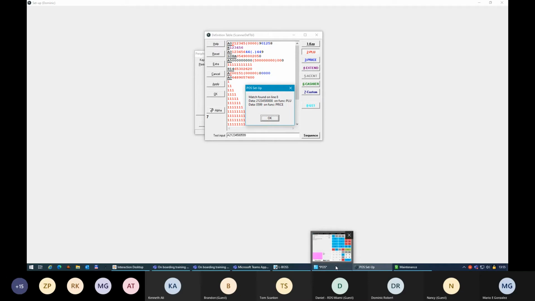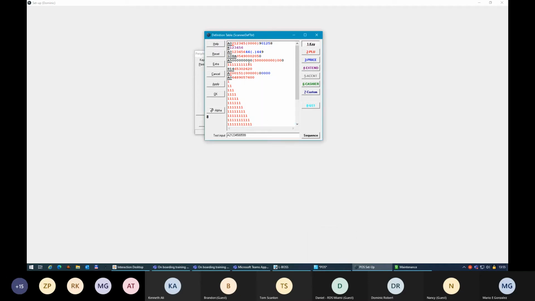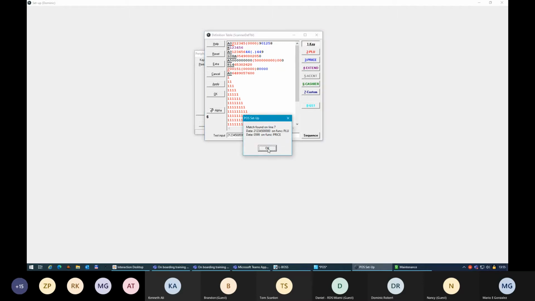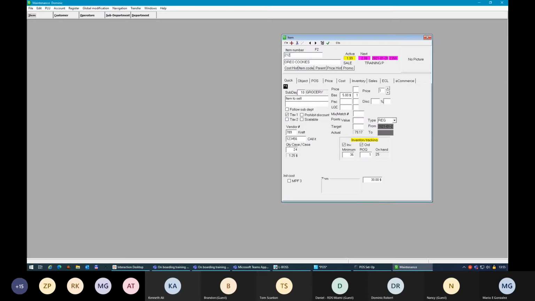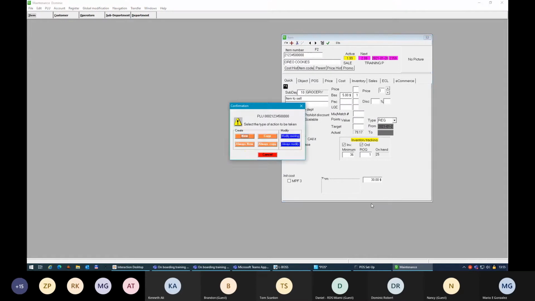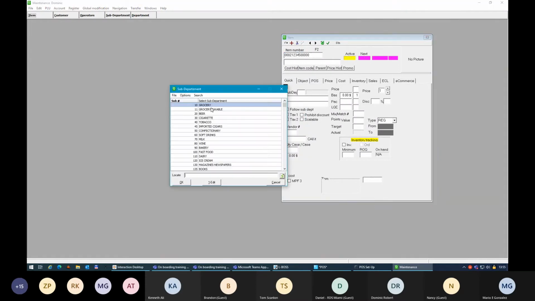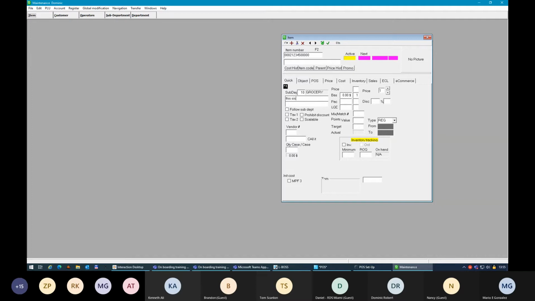If in LBus I create this situation, let me just remove the A so it's easier for me to do it here. I will create line 6, Y6. Set this. So I will create this PLU: 2 1 2 1 2 3 4 5 and 5 0. New. Grocery taxable. This is not the right place. This is price embedded item.